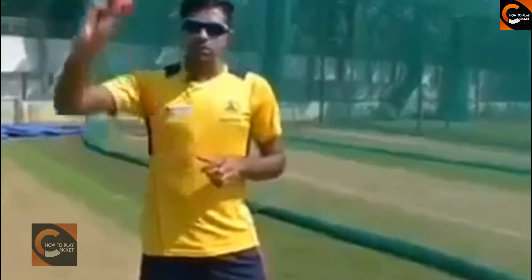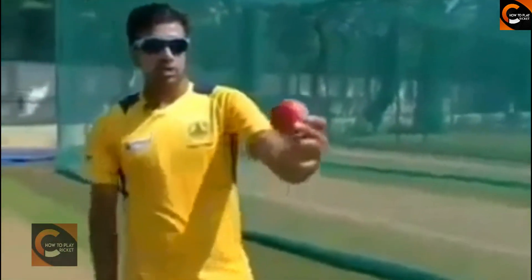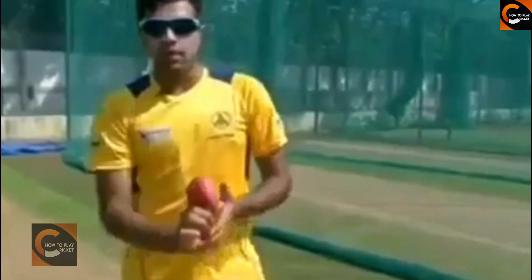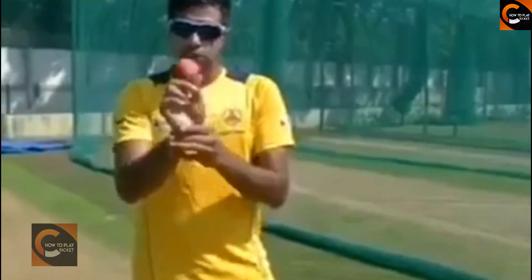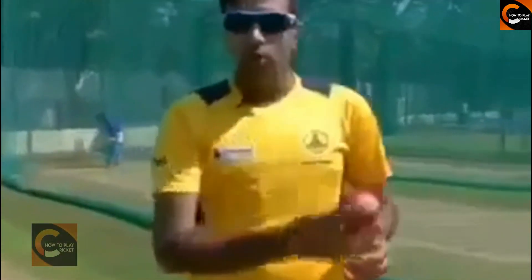The other variation I use is the arm ball. The arm ball is pretty much an outswinger, bowled with a single finger — the index finger. I try and take the middle finger out of the equation. The grip is the same, the action is the same. Try and release the thumb away from the seam a little bit, produce this wrist position, and have some backspin on the ball. Once this happens, the ball and seam travel in a direction with second slip facing that way, and it just swings out in the arc. If I cock my wrist and release from behind, the ball swings later. If I want to push through and reduce swing and cut the time for the batsman, I use the wrist in a cocking position without completely un-cocking it — just release the ball in a straight position.